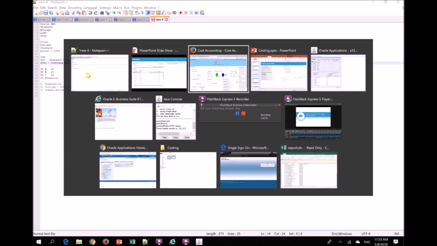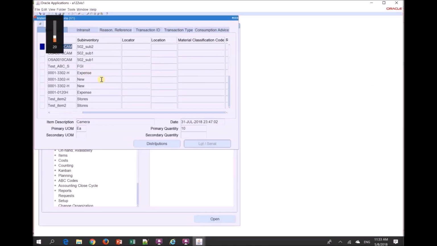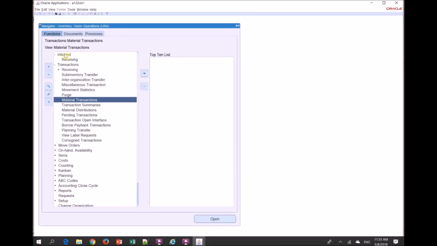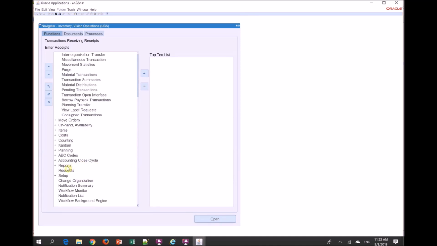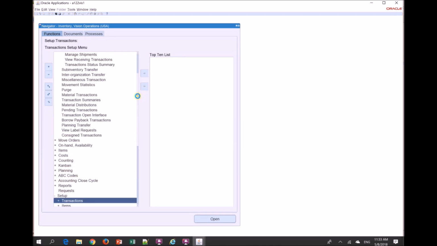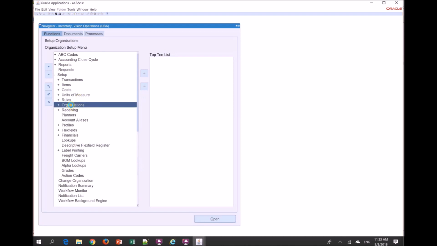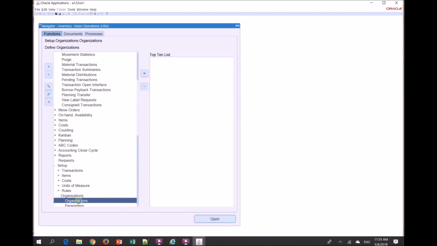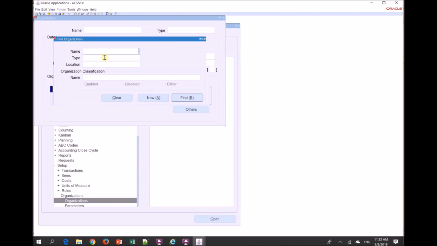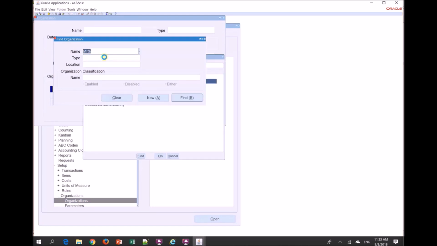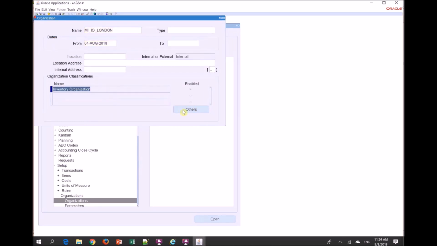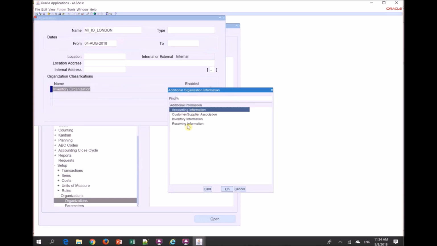So if I go back to Oracle and open the organization form where you define the costing method, you'll realize what I'm trying to say. So this is R12 where we used to define inventory organization, and there we used to decide the costing method.